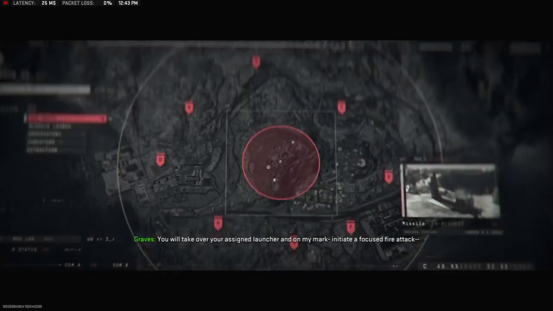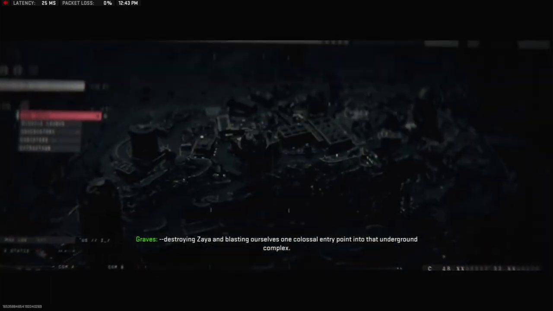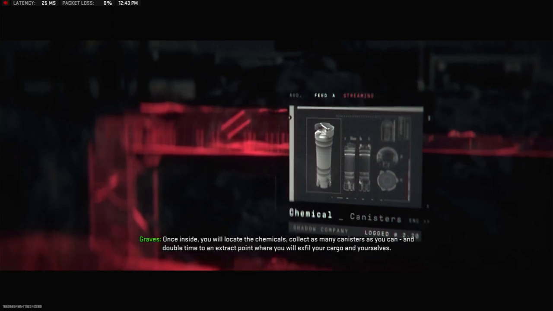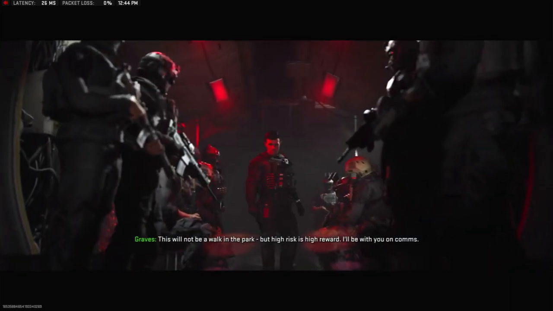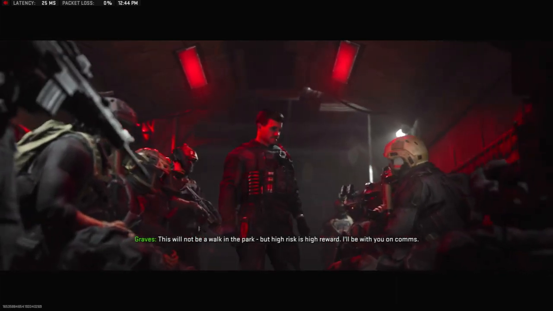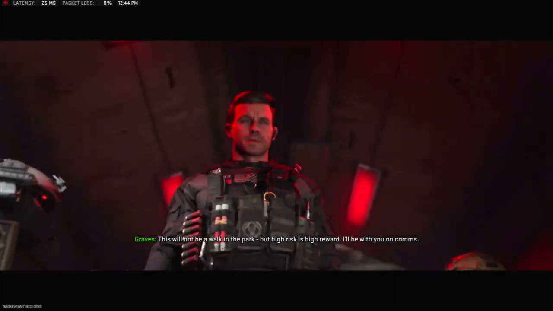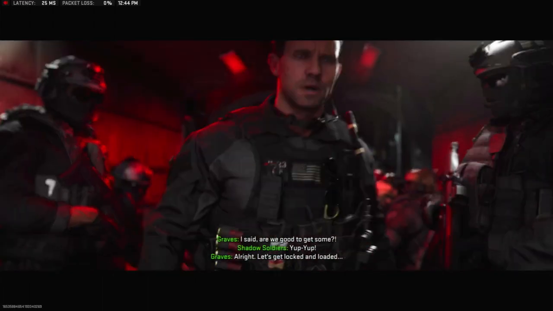You will take over your assigned launcher and, on my mark, initiate a focused fire attack, destroying Zaya and blasting ourselves one colossal entry point into that underground complex. Once inside, you will locate your chemicals, collect as many canisters as you can, and double time to an extract point, where you will expel your cargo and yourselves. This will not be a walk in the park, but high risk is high reward. I'll be with you on comms. Now, are we good to get some? Yeah. All right, let's get locked below.